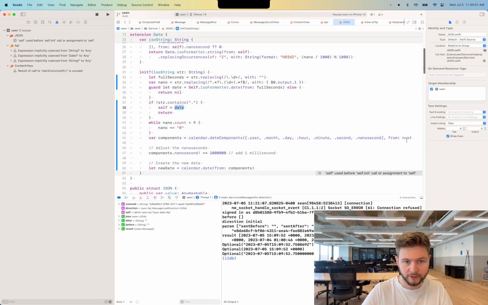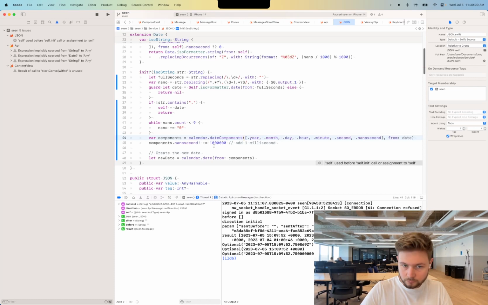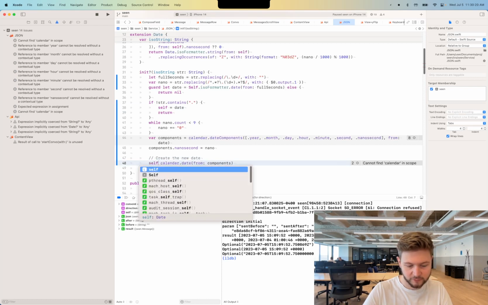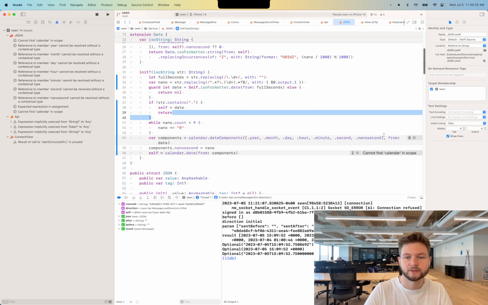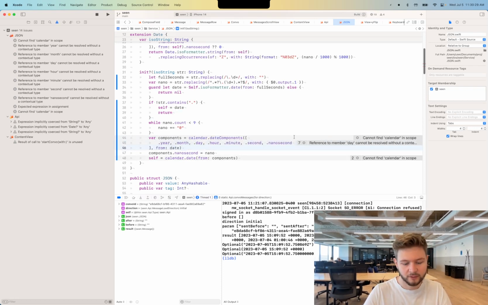Nanosecond is equal to, and then self equals. Yeah. Okay. Let's indent it a little bit. There we go.